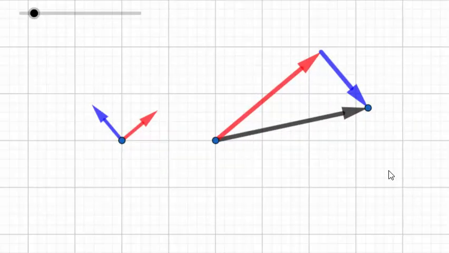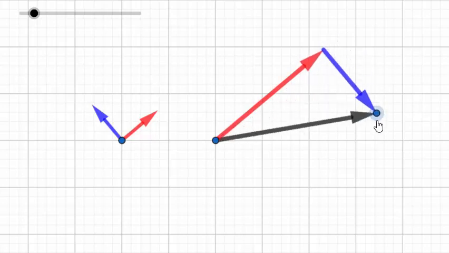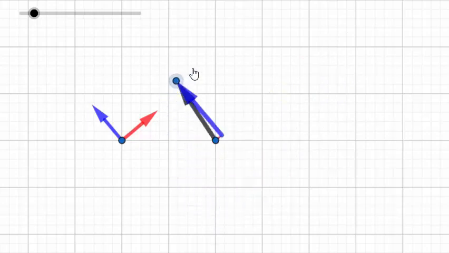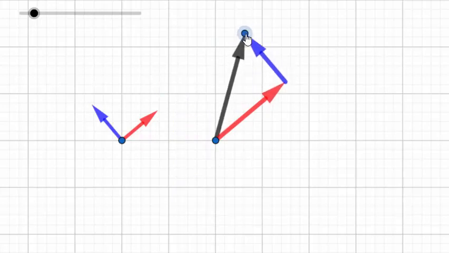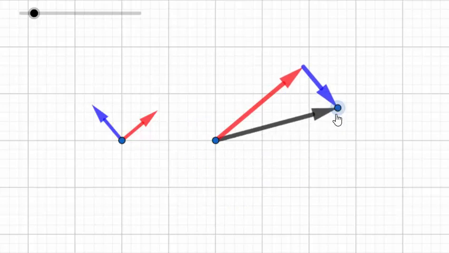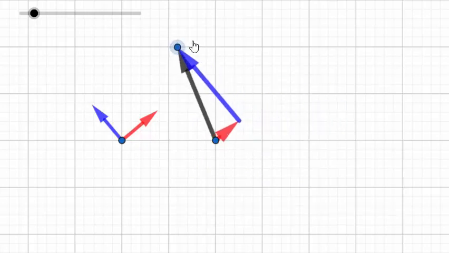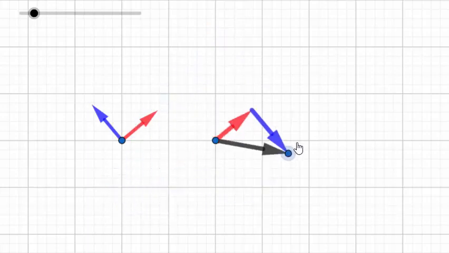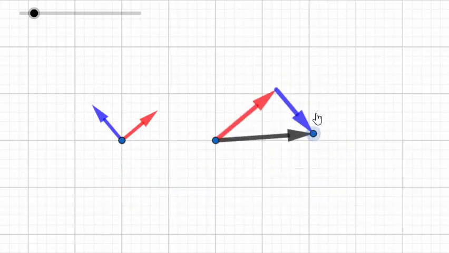Now before we wrap up this video, let me show you a cute little graphic. Here's that vector that I called F before, and here it is split into E hat R and E hat B components. Now if I pick this up, I can see how other vectors would also be split into E hat B and E hat R components. Isn't that interesting to watch? So something like this would have both positive components. Something like this would have both negative components. Of course, this is a subjective opinion, but I think it's rather beautiful to watch this thing move around and how these vectors add up to the resultant vector, that black one.